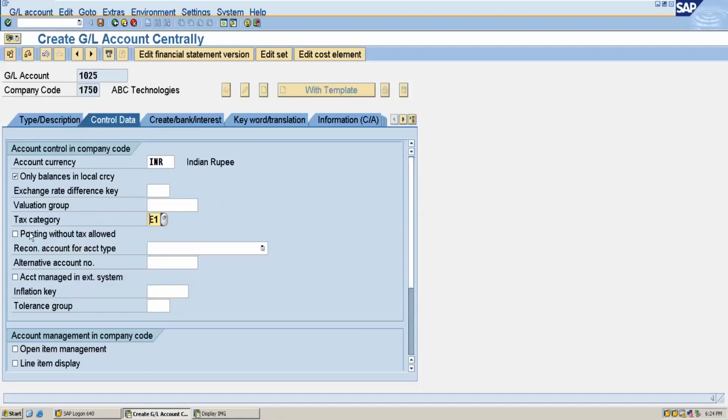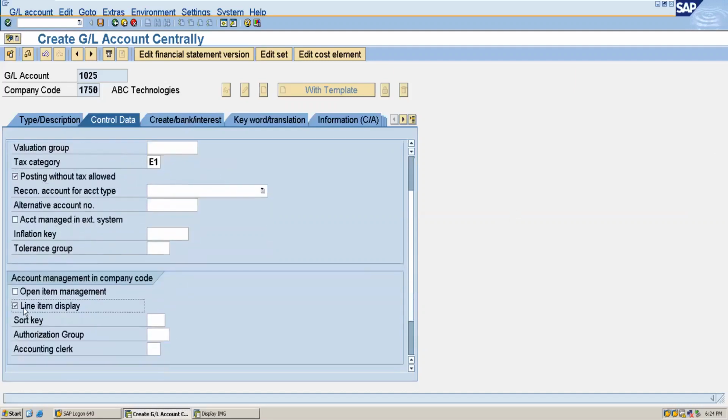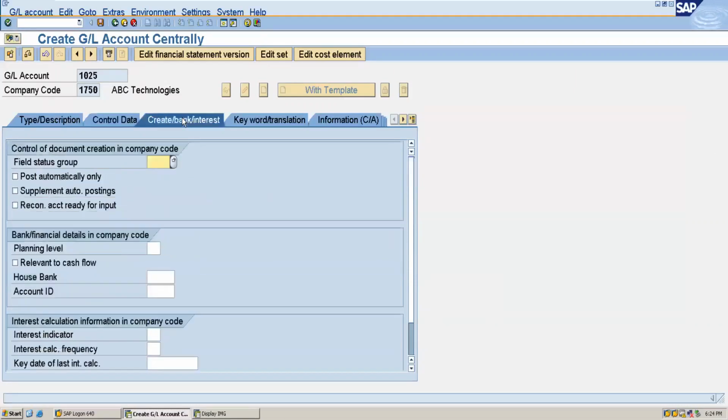I will also give costing without tax allowed. Then I will give line item display and also the sort key. And I will give the field status group. Okay, I will save this.